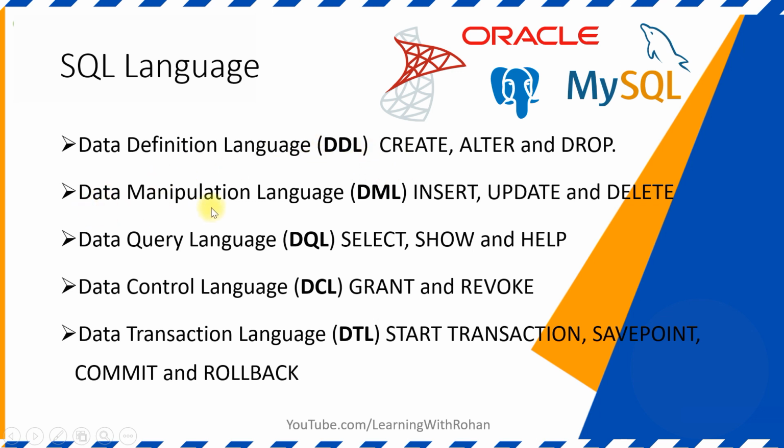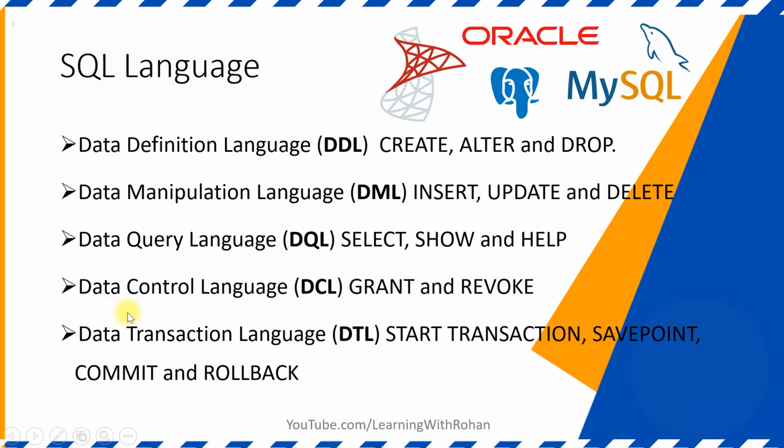Okay, and DMLs are nothing but data manipulation languages, wherein you will perform any insert of data, update of data, or even deletion of a record, or update certain value of a column. So all those are called DML operations. Okay, so the next one is the data query language. This is where we will actually write the select statement to retrieve one or more columns from a table, right? That's one of the major and widely used query languages. You can even show and help from the database tables.